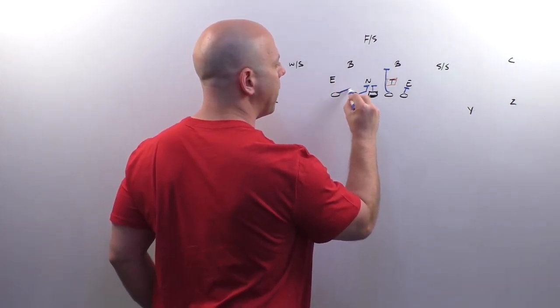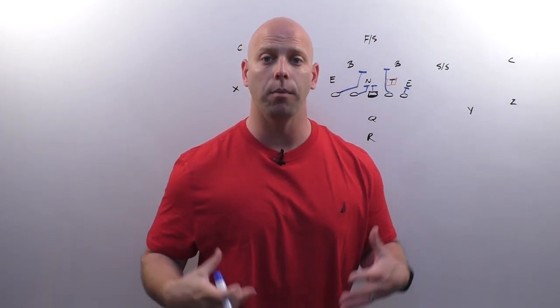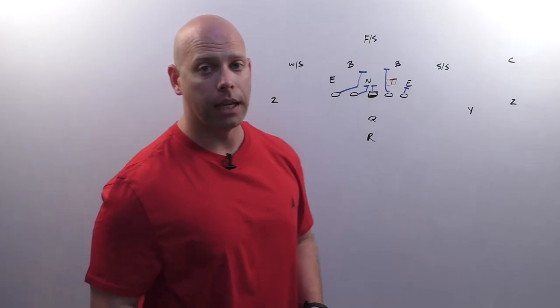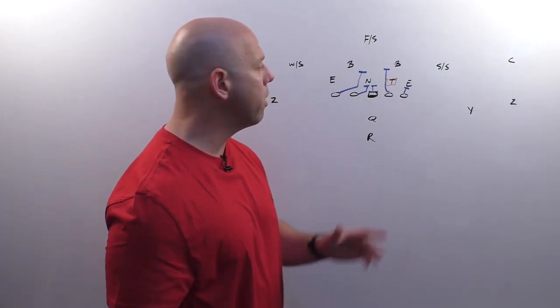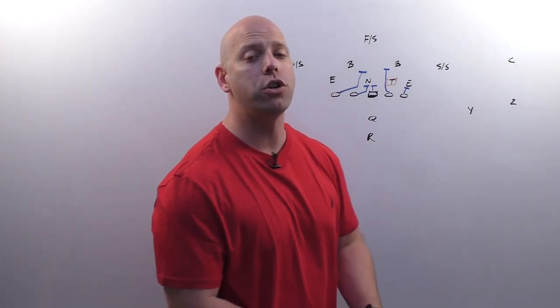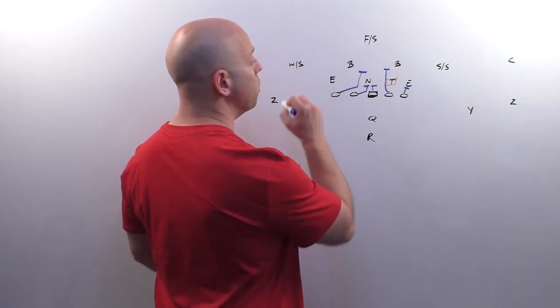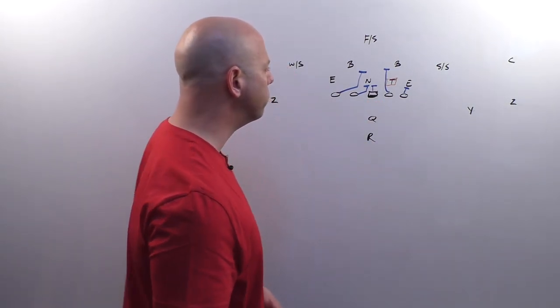I'm not going to worry about this backside end. Now, you do need to be alert that if that backside end is a player, I mean, he's a real dude who can run this thing down from the pistol, you will want to block him, okay? Most of your defensive ends back there, they're not going to be a problem for you. And if they are, if they're really crashing hard, you can do some things like a naked boot off of it. Our play action off the midline is going to boot back around that guy to try to slow him down. But that's some different things that we can do.